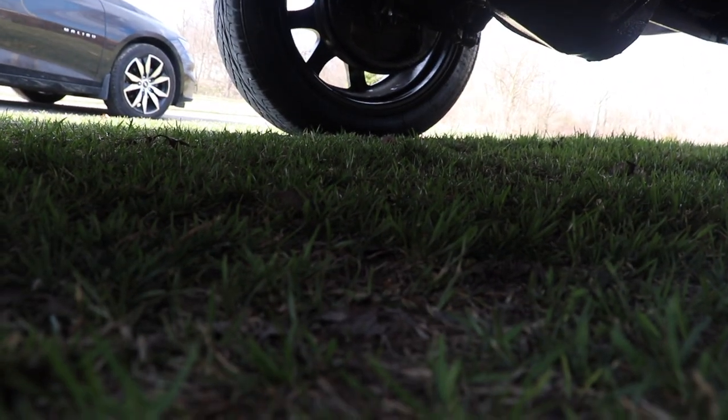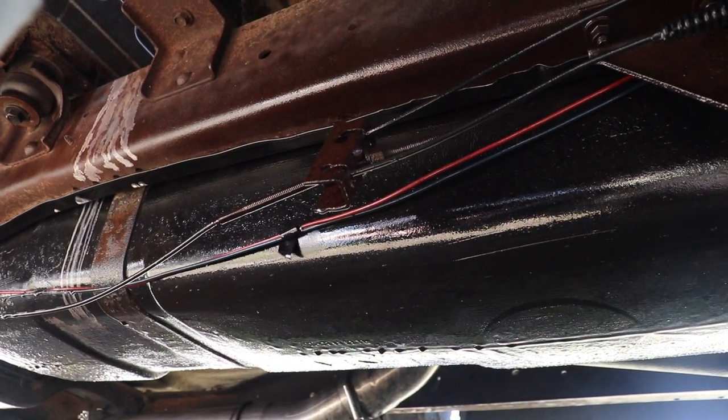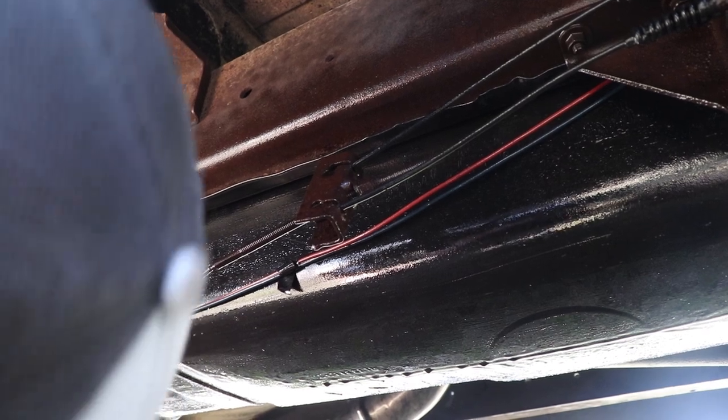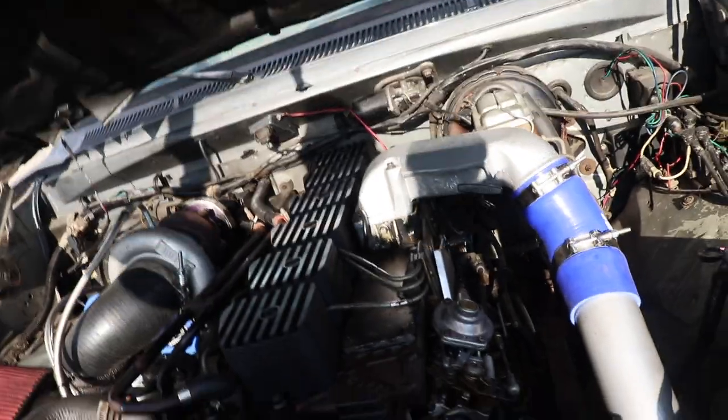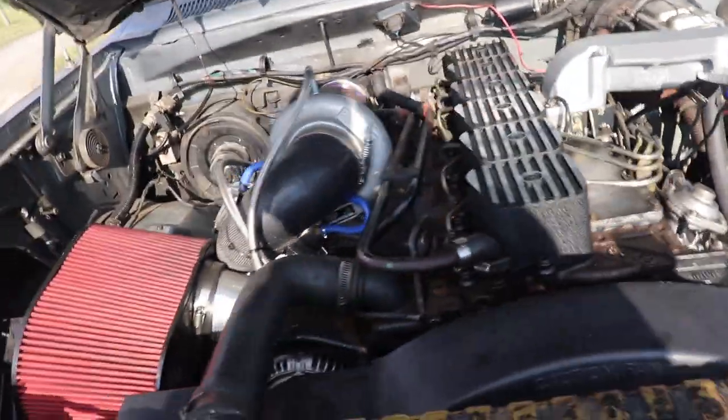But yeah, there is fluid all over the place, front to back under this thing. I just took it on about a 45 minute drive, and there's fluid everywhere up there. Looks like it's just a bunch of transmission fluid, possibly. I don't even know, but it's everywhere. The old first gen here might not last much longer. There's the new valve covers. Not that it's gonna save the truck, but it looked good, at least for the time being.